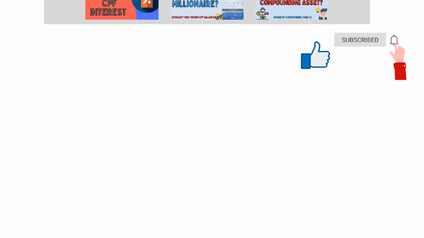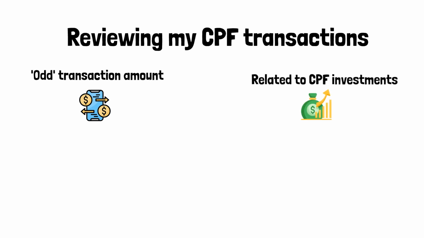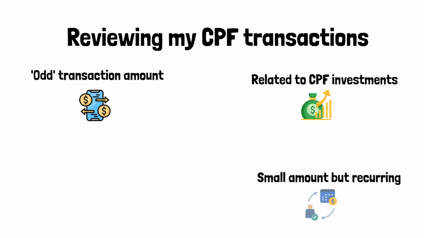From my CPF historical transactions, I have noticed some odd numbers that appear repeatedly. At the back of my mind, I know that these are fees related to my investments using my ordinary account, but was not too bothered as the amount was small. As the saying goes, ignorance is bliss. Finally, I decided to investigate what exactly are these recurring charges, as small amounts do add up and can snowball to a significant sum if I continue to ignore them.